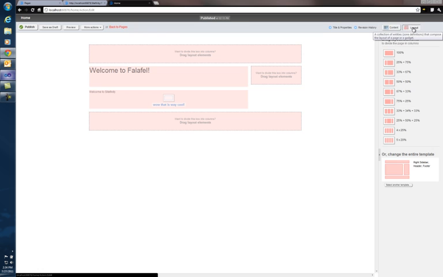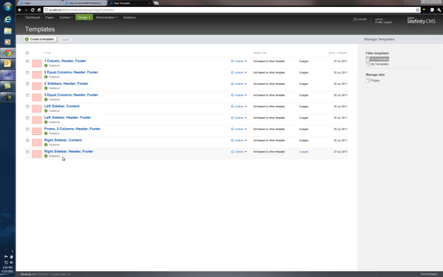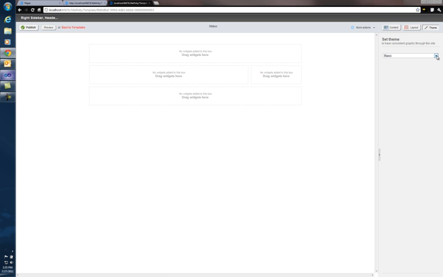Let's go to the layout in here. And this one is using the right sidebar. That's fine. Now that I know that, I'll just go ahead and publish the page here really quickly. And I'm going to go back and modify the theme on my right sidebar template inside of Sitefinity just to be able to test it. We go to Design, Page Templates, and there is my right sidebar header footer. I'm going to open up this template in the Template Manager inside of Sitefinity 4, and I'm going to go to Theme in here, and notice in here it's not using anything except the basic one, and that's not the one I definitely want to load.